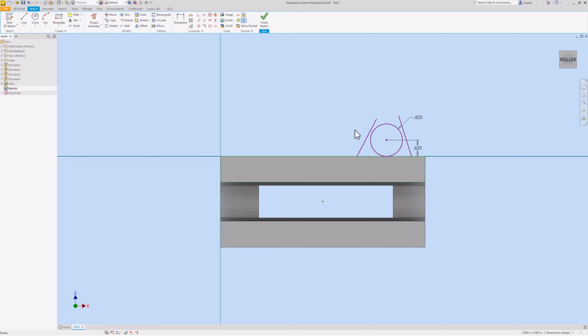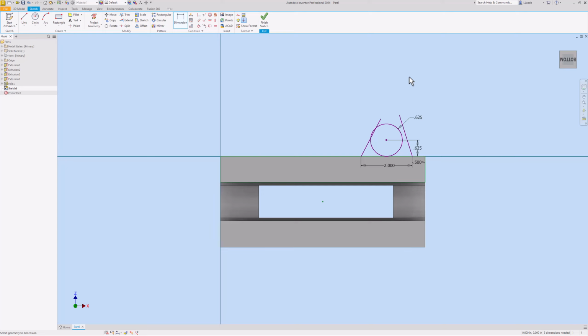There are many ways you can do that, but that's what I'm going to do. Then I want to dimension the end of this line to the corner, and I want that to be 0.5. And then I'm going to dimension from the end of this line to the end of this line. That's going to be 2.